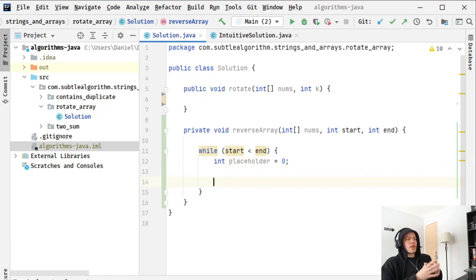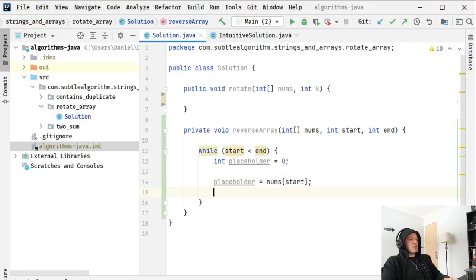We're going to take the value at the very start of the array and assign it to that placeholder so that we're holding that one value. So I'm going to do nums, the value at start, equals placeholder. Cool. Oh, got that backwards. Sorry. In place, I don't even need int.